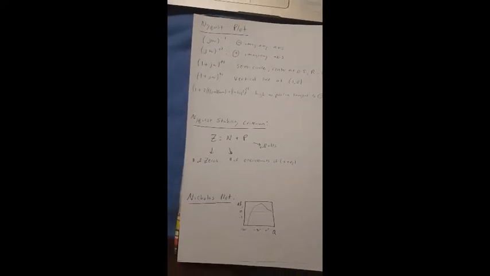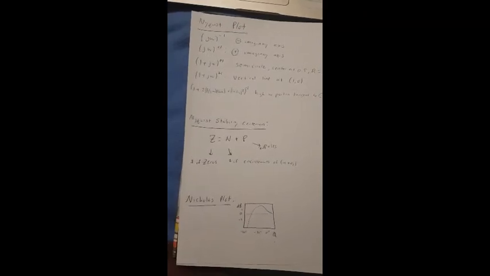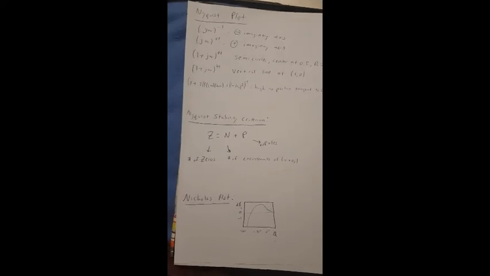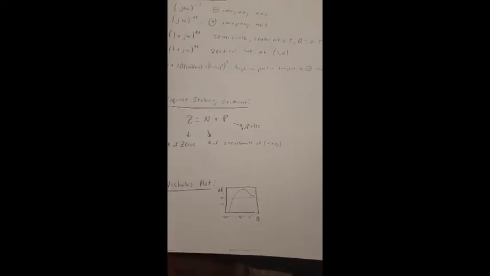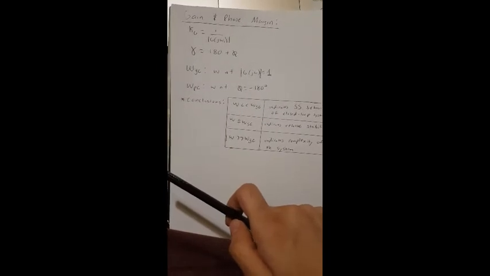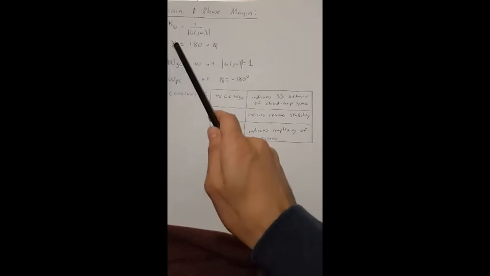The final form of the polar plot is the Nichols plot, where we plot the logarithmic magnitude in decibels against the phase angle for that range of frequency. So it's like a combination of the two Bode diagram plots. The gain and phase margin are used as a measure of the margin of stability. The gain margin is calculated as such, Kg, and the phase margin as such.